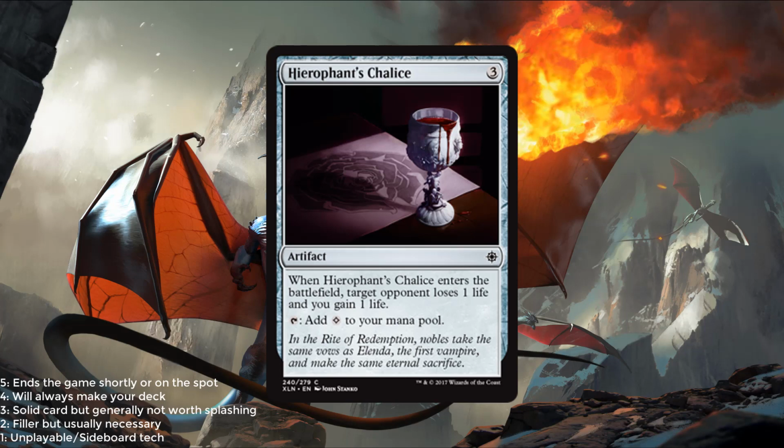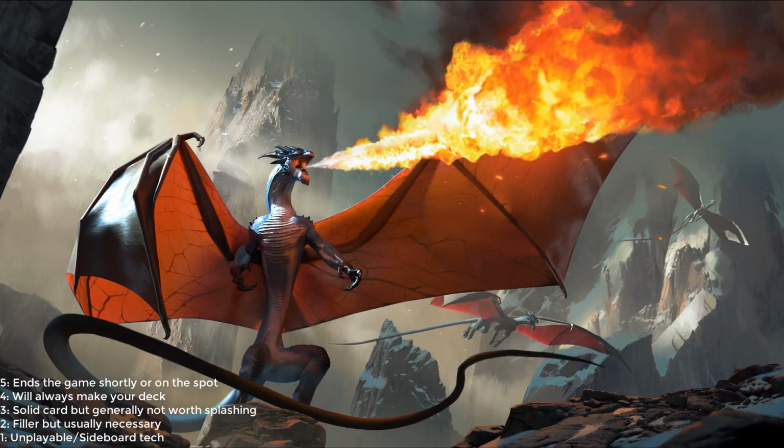When it enters the battlefield, target opponent loses 1 life, and you gain 1 life. And it taps to add 1 mana to your mana pool. I mean, the life loss is generally insignificant, and not ramping you with colored mana is a huge deal. Maybe in some slower decks if you have the big bombs, but overall this is probably just a 1.5.